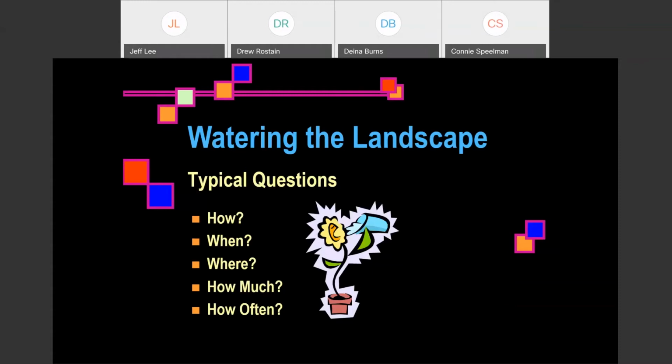When it comes to where, well, with grass, it's everywhere as evenly as possible. Otherwise, you're going to get some brown spots. With shrubs and trees, it's going to be a little bit different. And we have a graphic coming up here in a minute that'll show you how to kind of think your way through that. The biggies and the great thing that this brochure does is get you to figure out how much and how often based on your landscape and your irrigation system. Not mine or your neighbors, but your irrigation system.